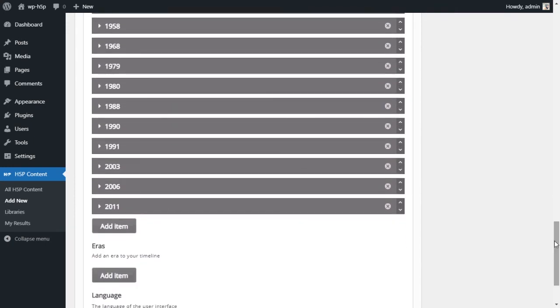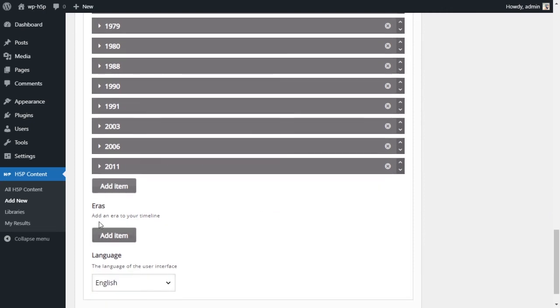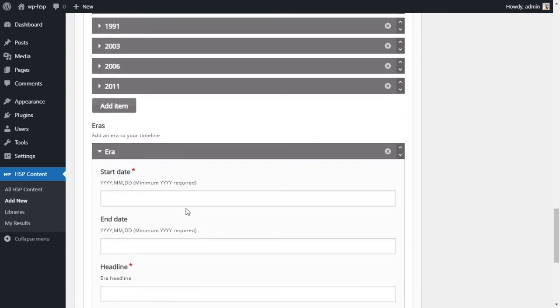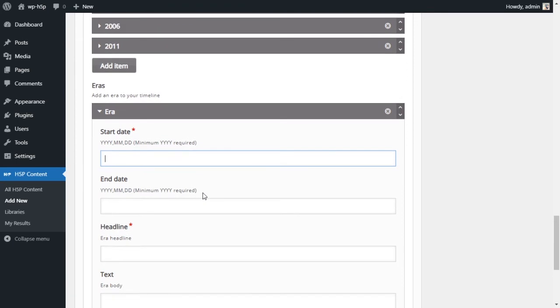So also what we can add here, now that our timeline should be separated because we're going from BC to AD, is eras. So what you can do is add an era and designate what the era is.